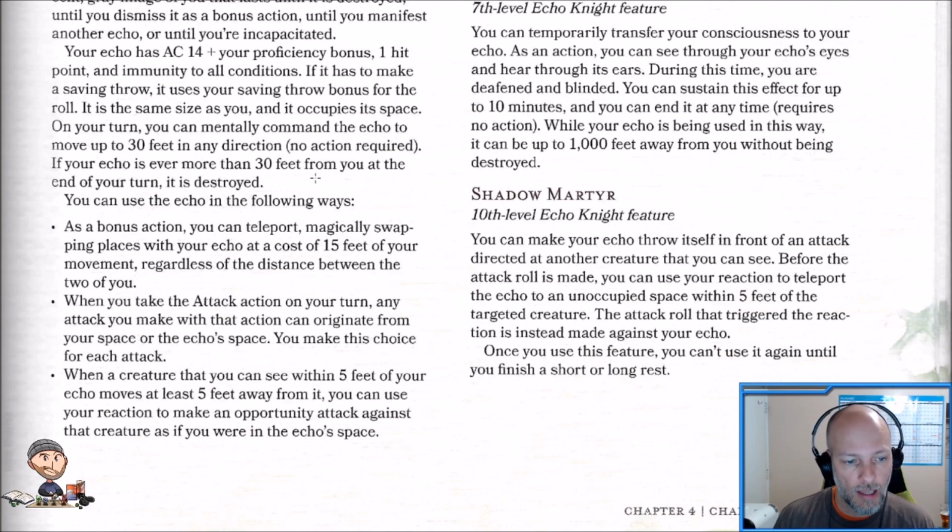Now, the second thing that we can do is, let's say, same scenario, we're still about 15 feet back, and our echo is in melee combat with this monster. And this monster is going to try to get around our echo to go after someone else. Well, when a creature that you can see within 5 feet of your echo moves at least 5 feet away from it, then we can use our reaction to make an opportunity attack against that creature as if it were in the echo's space.